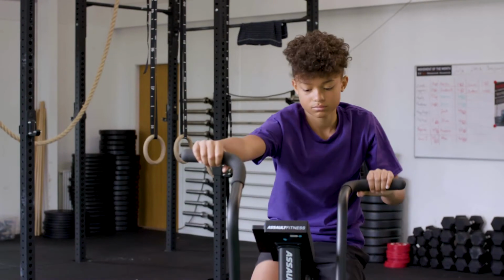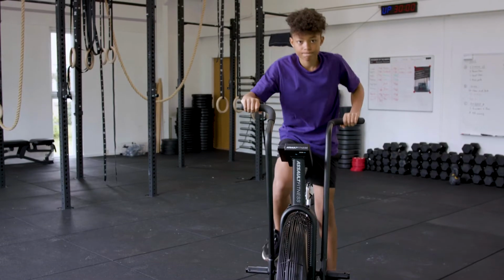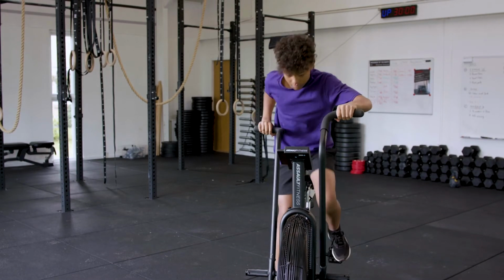He's looking cool on this bike, but it's getting kind of boring. What else could he do? What if he changed the resistance? It's like he's going uphill. Could he keep the same speed? What would he have to do differently?